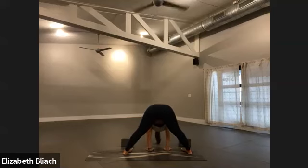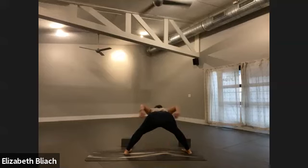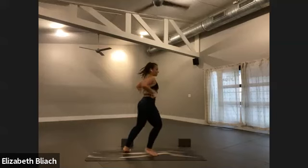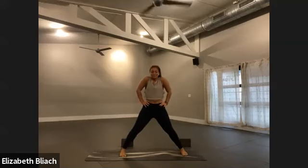Hands under shoulders, legs are long. Lift up, inhale. Bend those knees, hands to your waist to protect your low back, and then come to stand tall. I'll face you guys. Shoulders up, inhale. Bring it down, exhale.